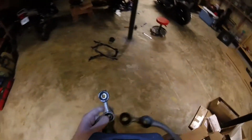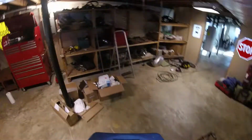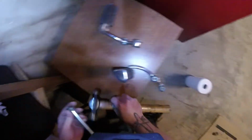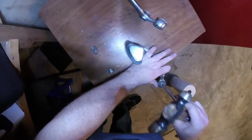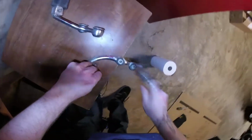So I guess the only real trick is that I need these spacer pieces. Since I'm not going to be mounting them, I need these spacers here to make sure that everything still fits properly with the bolts. It looks like these spacers just pop right out, so we're going to try to just hammer them out using this slide bolt here. Those spacers will work out real well to help me keep the original bolts without having to file them down.